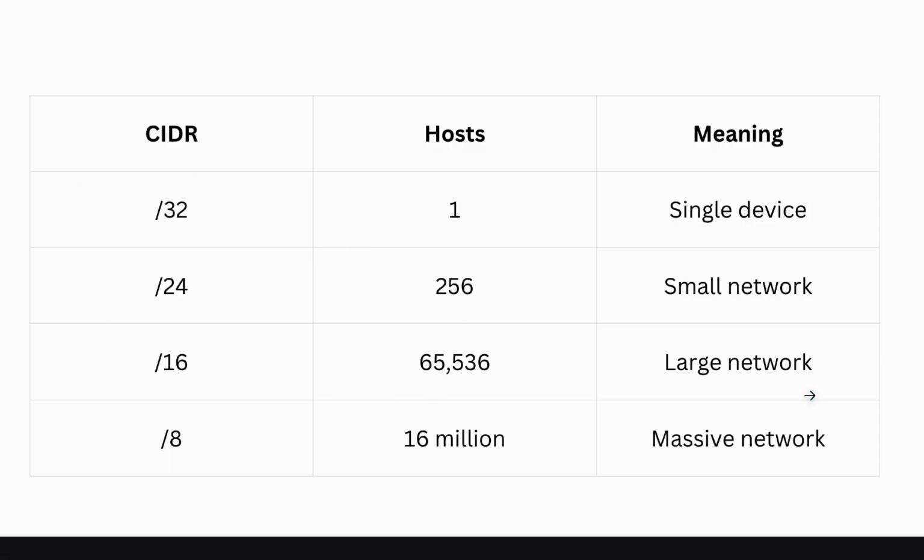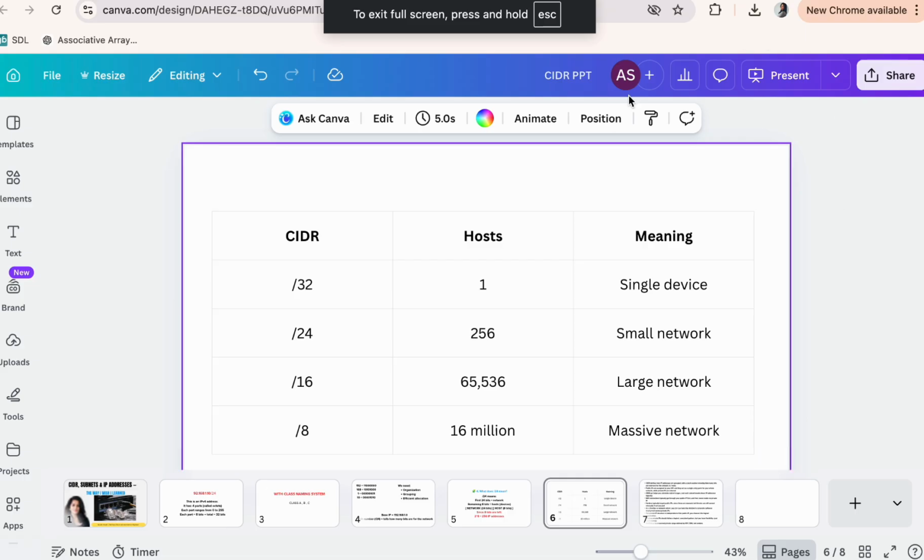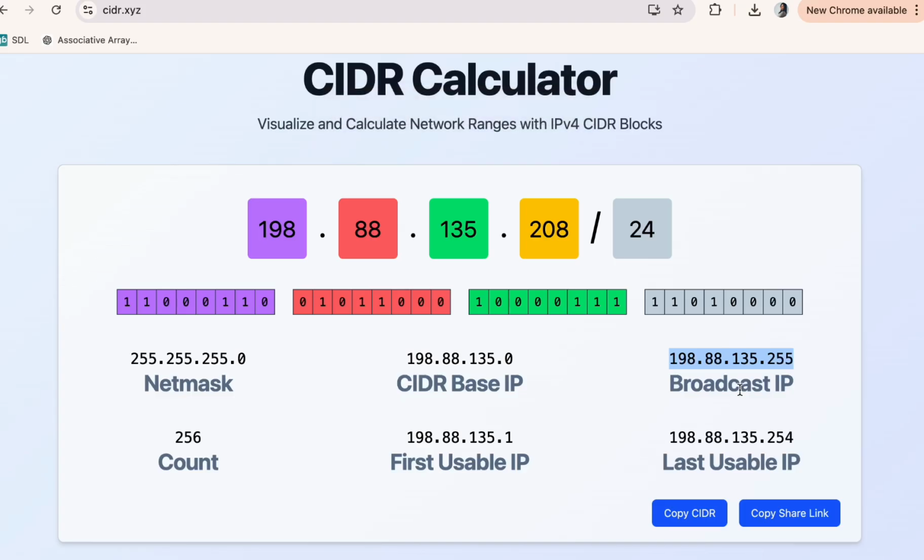All right, this is just an example. Before coming to the example, let me show you the CIDR block calculator. This is very famous and is used in various industries. You can see this is the base IP address and this is the slash part. Now if I add 500 here, I cannot. Why?